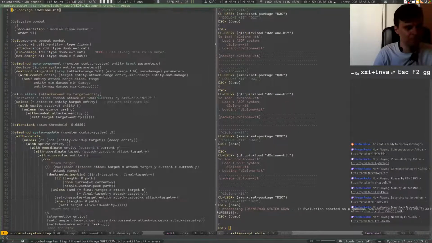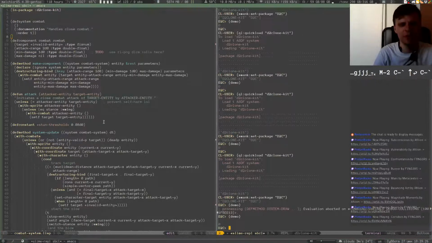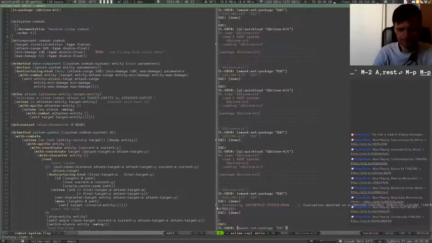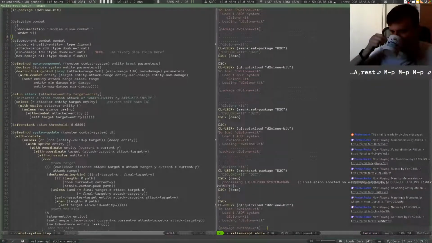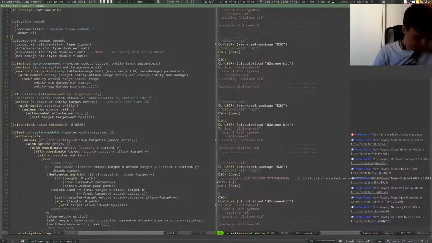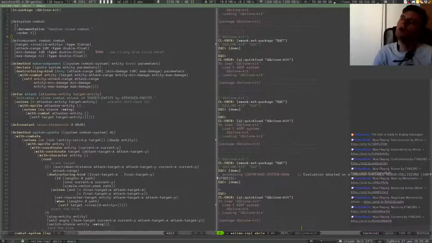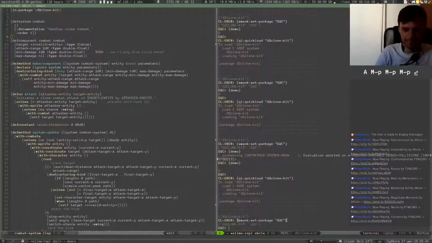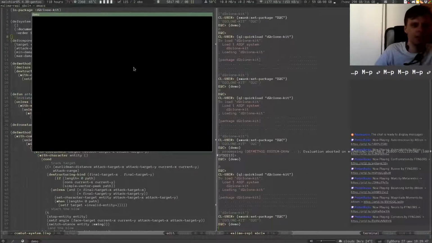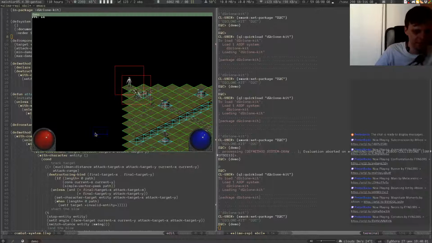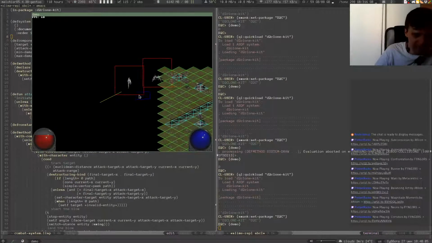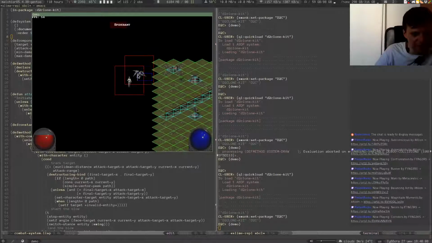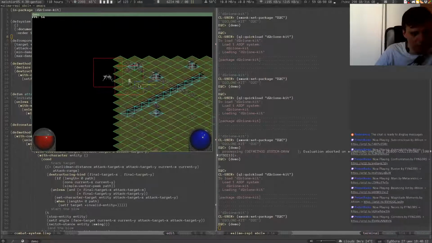Okay, so I think I'm gonna have to recompile this stuff again, and check if combat still works. So first of all, if the player's character could be bitten, and there it goes. So yeah, it obviously could be bitten, and then yeah, so I can attack this mob too.